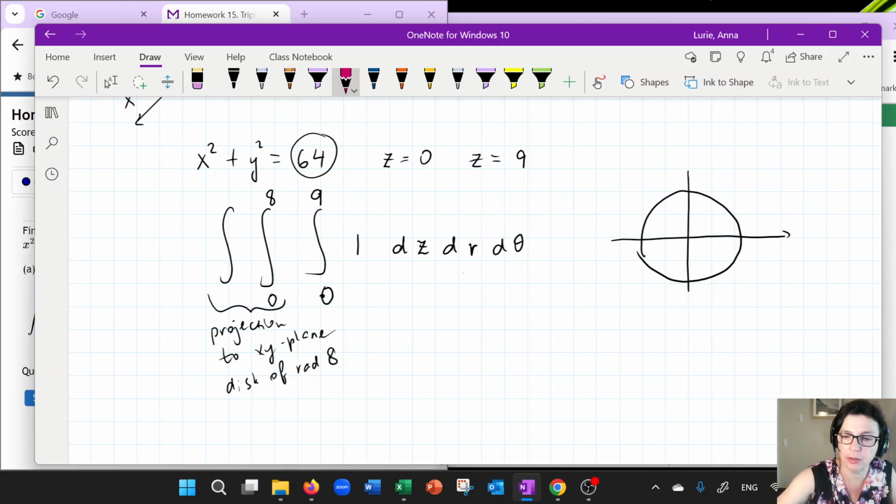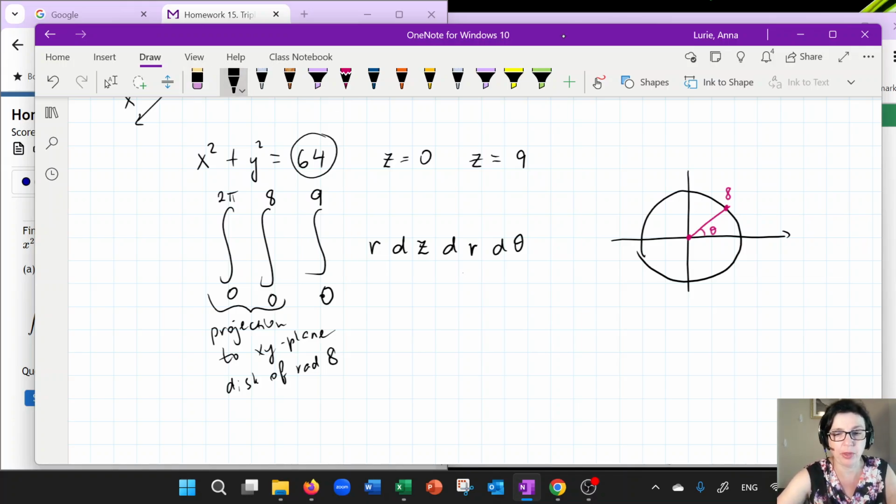So we fix an angle, and we say, okay, if I fix an angle theta, how does r change? r would go from 0 to 8, the radius right there. So that's 0, 8. Now, how about theta? Because it's a whole circle, this is just going to be 0 to 2 pi. Evaluating this integral is going to be very easy, but I just forgot something. Anytime you're switching from rectangular coordinates to polar, or from rectangular coordinates in 3 dimensions to cylindrical, you have to add that extra r, which is called the Jacobian. So you're really not integrating 1, you are integrating r.